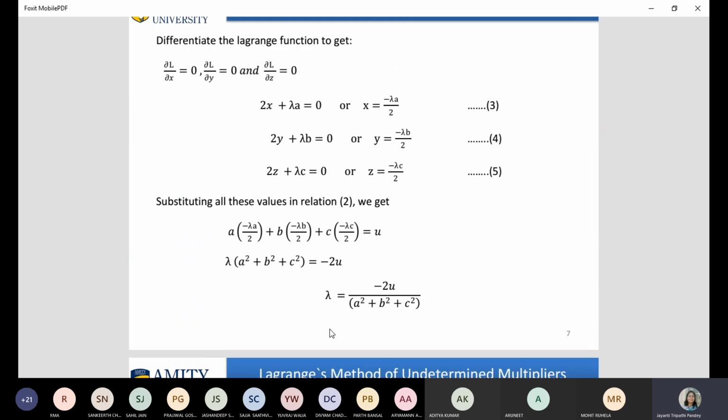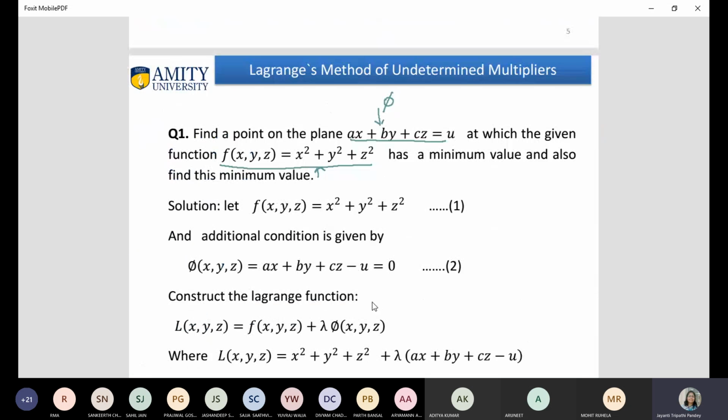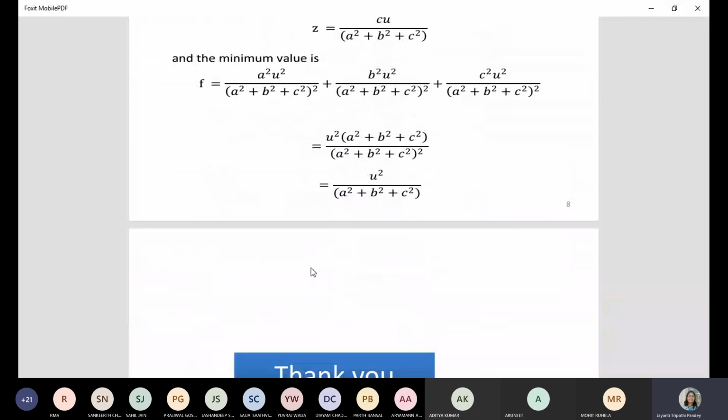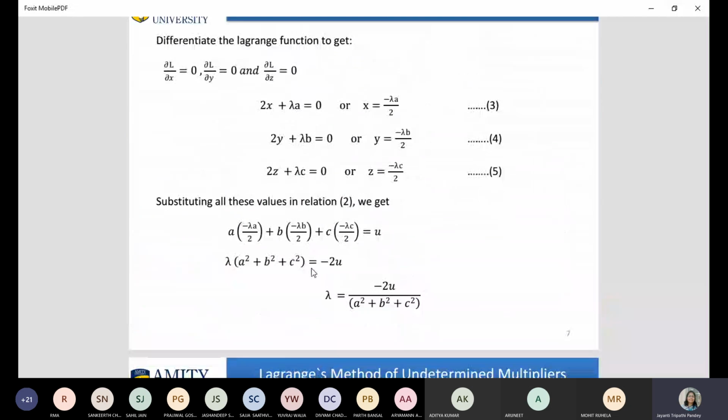Once you know X, Y and Z, you simply find F at these points. And whatever is asked, like if it is said it is minimum, then we assume it is minimum, and this is the minimum value. That's all. Are you understanding? There is no method to tell us whether the extremal value is a minima or maxima. We simply find lambda and xyz and put them in the function, and whatever we get is accepted.